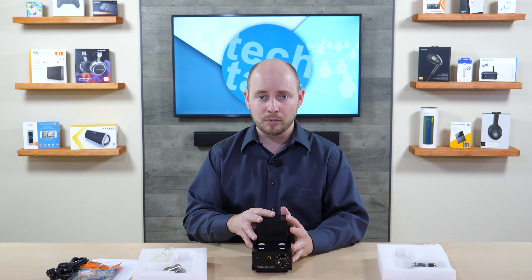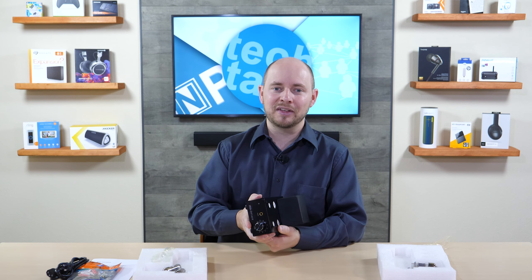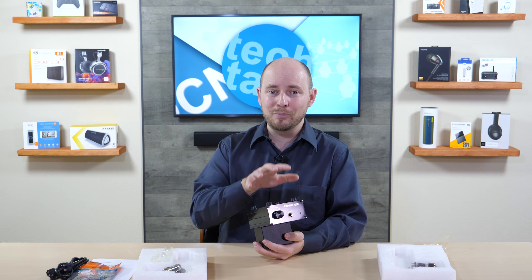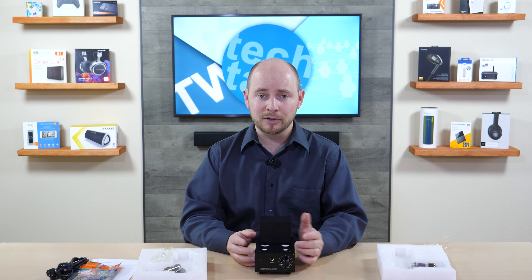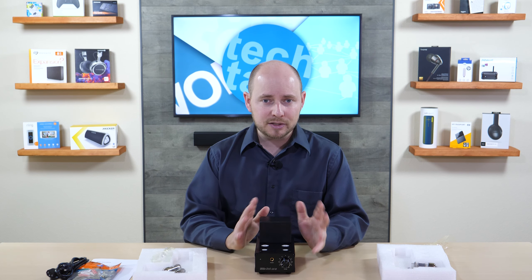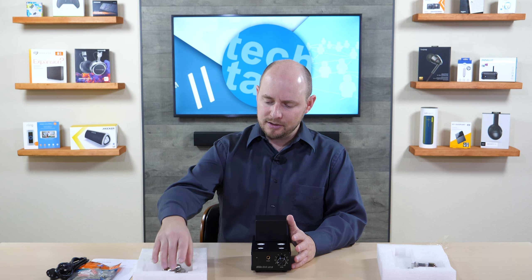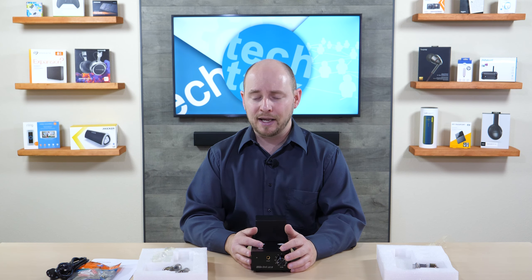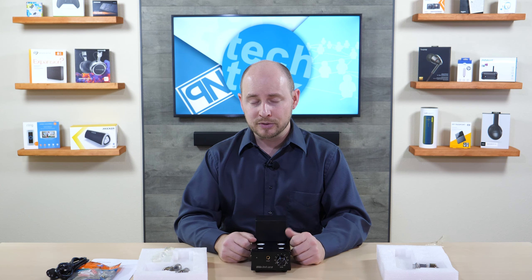There's some additional customization you can perform on this amplifier depending on your preferences and how comfortable you are going deeper. Before doing anything, always remove the tubes first. When you turn it upside down, you can remove the screws and take off the plate to access the circuit board inside. There are various features to choose from, including DIP switches and jumpers on pins. These control various elements — mostly dB range and toggling features on and off. Different tube types from different companies and models require different settings, and you can dial in a plus 3 or plus 6 dB boost, for example, by adjusting those jumpers and DIP switches.